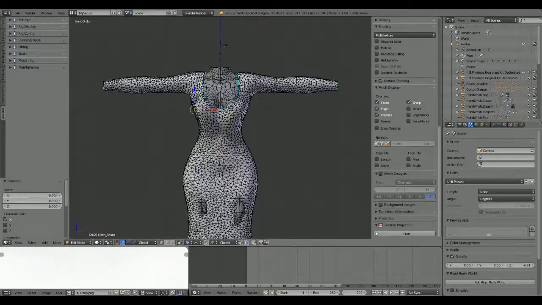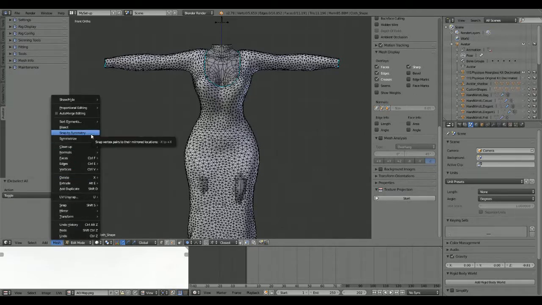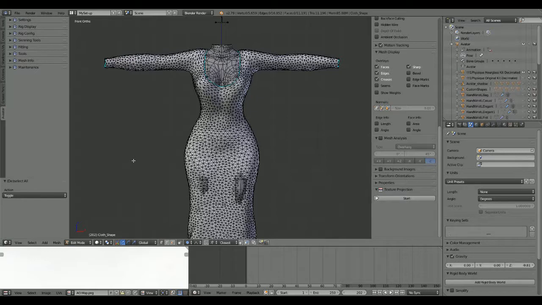So, that is how you do symmetrical, proportional editing-ish without using the mirror stuff and any other magic stuff that you can do in Blender, because I don't think if I selected half of it and then went over here to mesh and symmetrize or snap to symmetry, any of that would have worked for this dress. So I just basically click two vertices on opposite sides of my mesh and I hit scale to scale up. I know that could have all been done in like 5 seconds, right? Okay, but you wanted to see me mess something up.